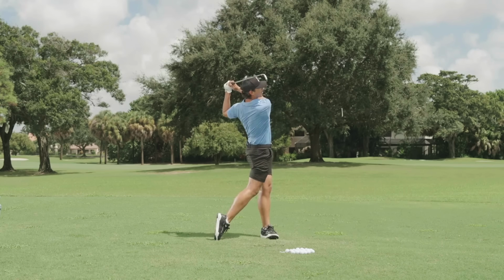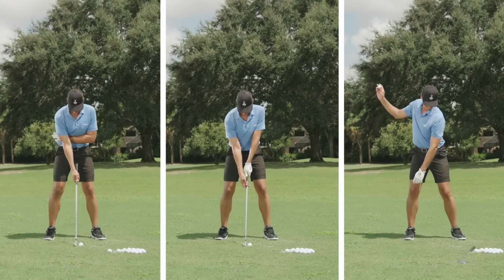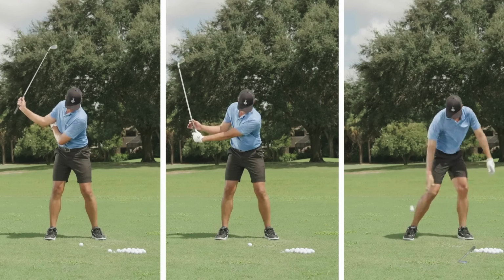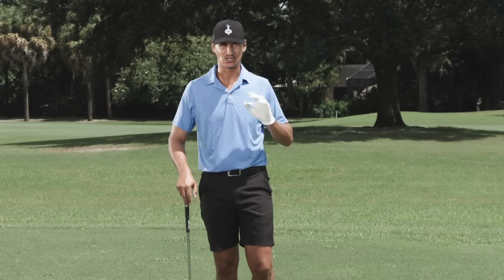So if you guys are struggling a little bit with your contact, you can't really figure out what to do with your right arm, I want you to try this right arm technique. Add some energy to the club head, allow that energy to tell you when to shift your weight. I promise you will start to hit some amazing golf shots.